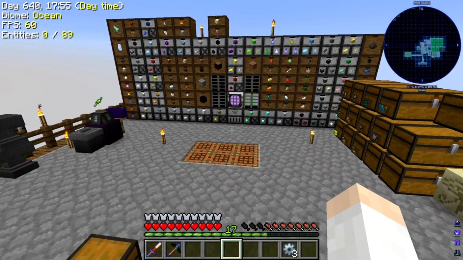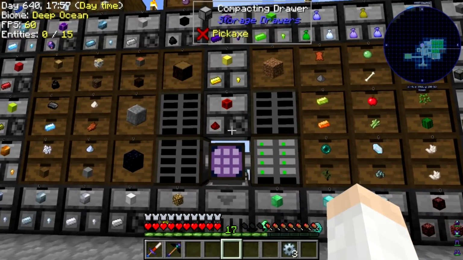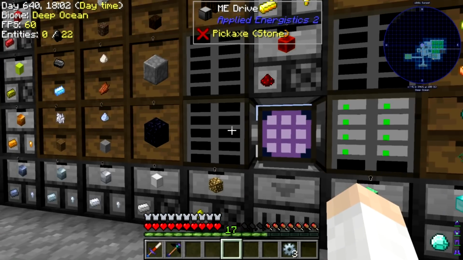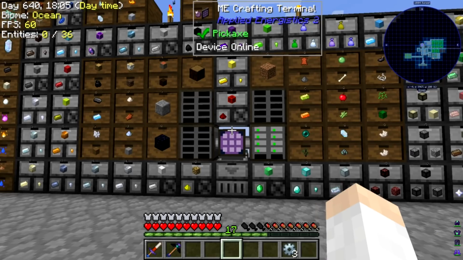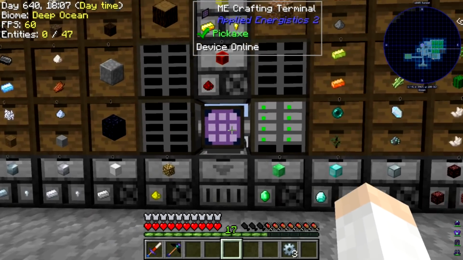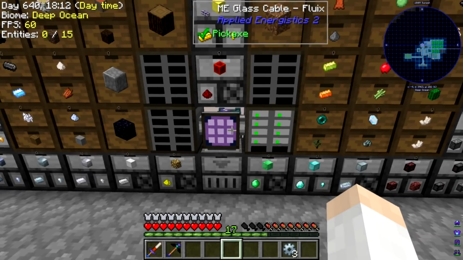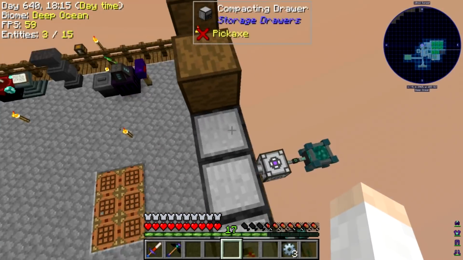Alright, ladies and gentlemen, we now have our ME system hooked up to our drawer controller here, and you see we have some disk drives on the side here. I actually made up a lot more disk drives than this, but apparently you need some other stuff besides what I have here to connect more than, I think it's 8 things to the cable back here.